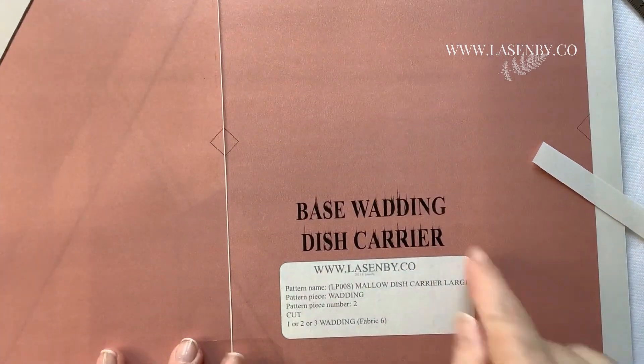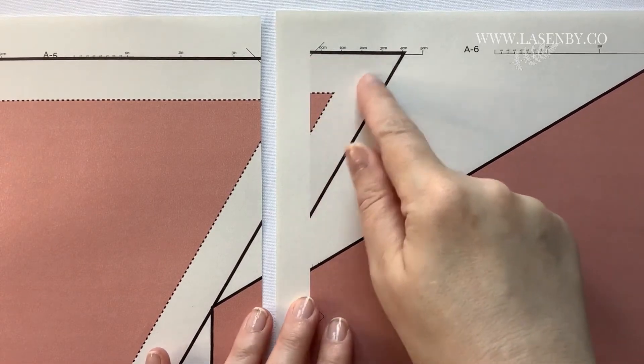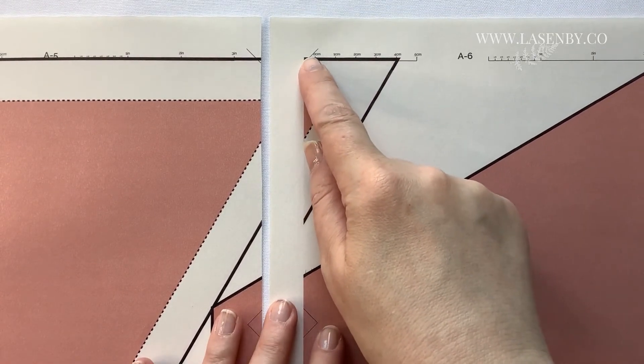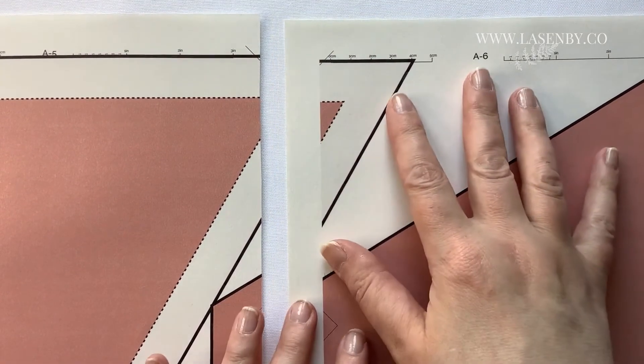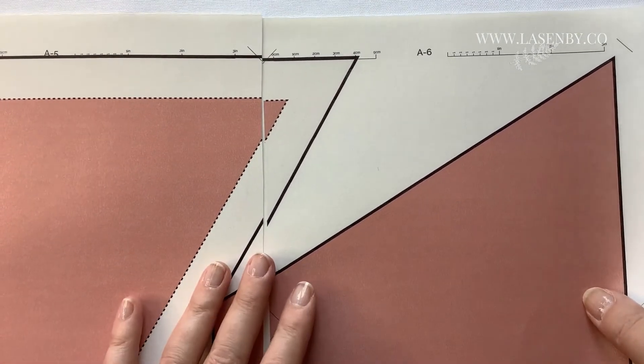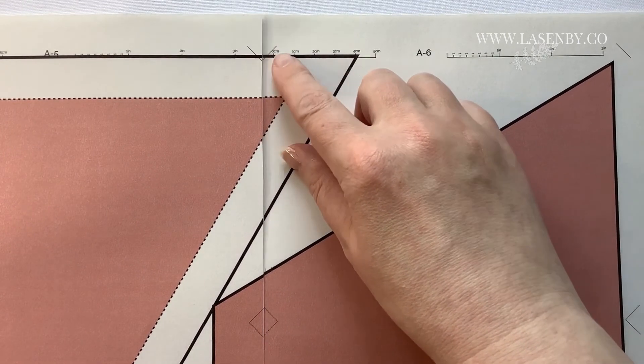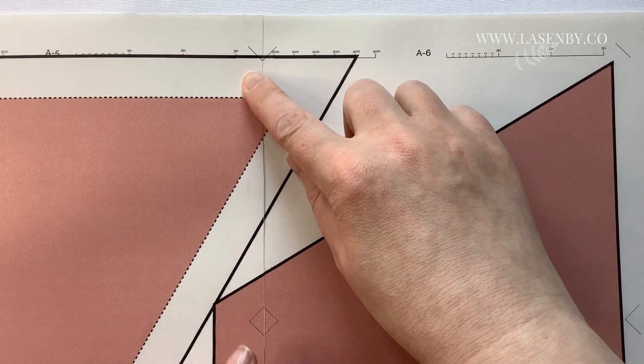And as you can see each pattern piece also has a description. For example, it's when you've got a tiny pattern piece or edge of a pattern piece on one sheet and the main piece on this one. So again, you do exactly the same. Match up the diamond and the edges so that it's perfect.